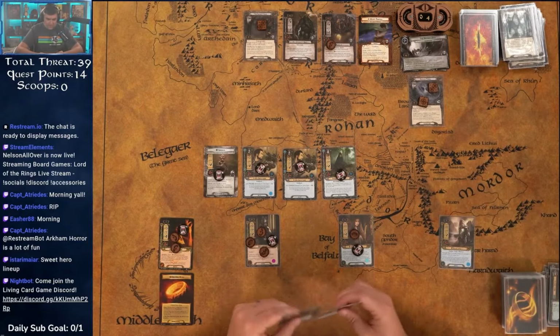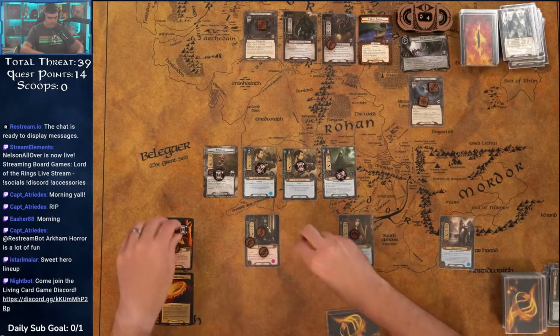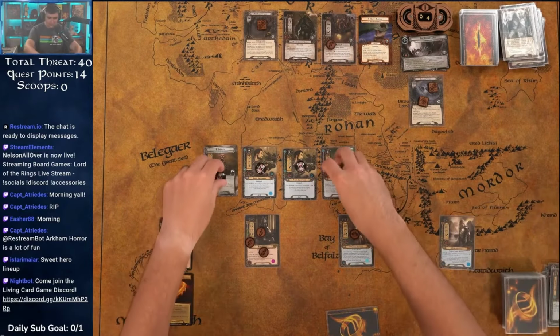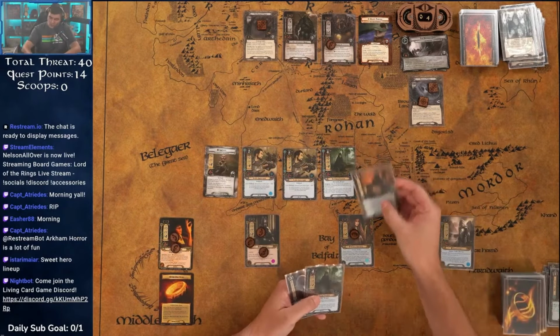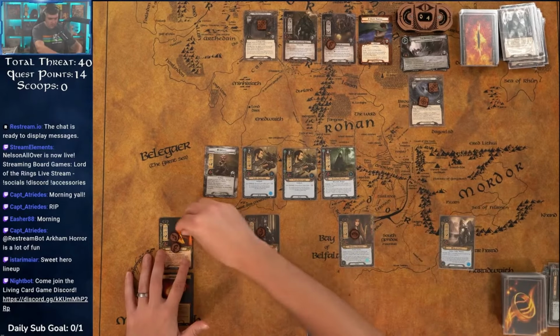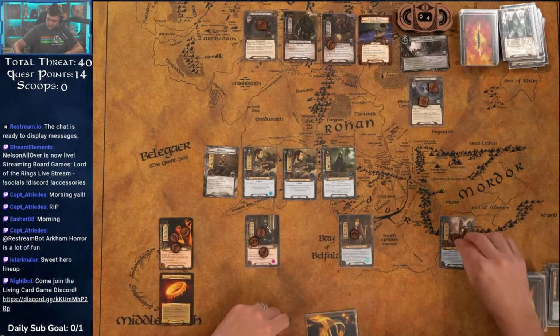We're not going to engage anything. And we're going to stand up. Increase our threat to 40. Hey, Valor. Now we can trigger all the Valor effects we have. Test of Will. Alrighty. Our heroes become rich without card draw.